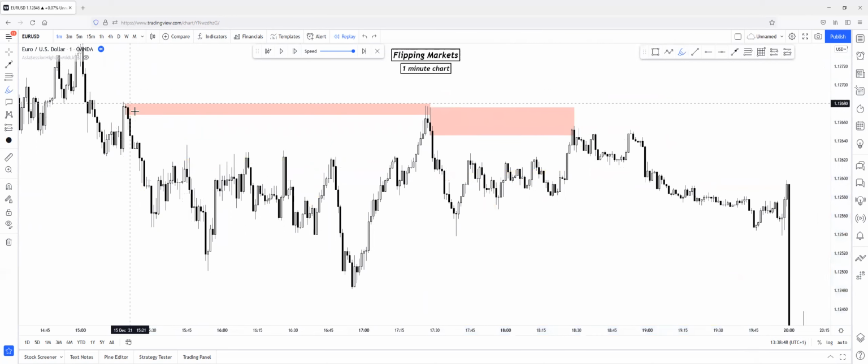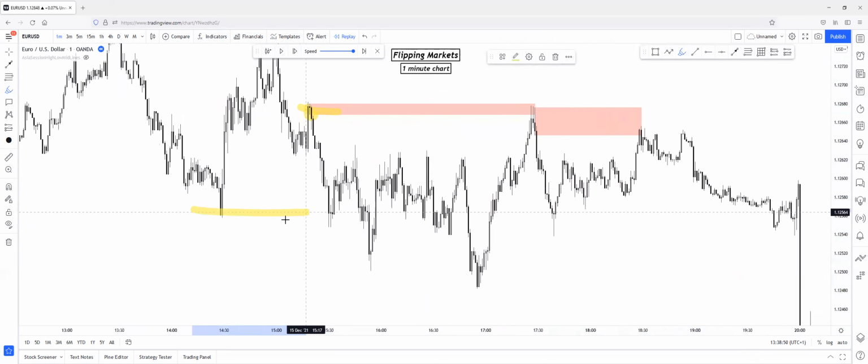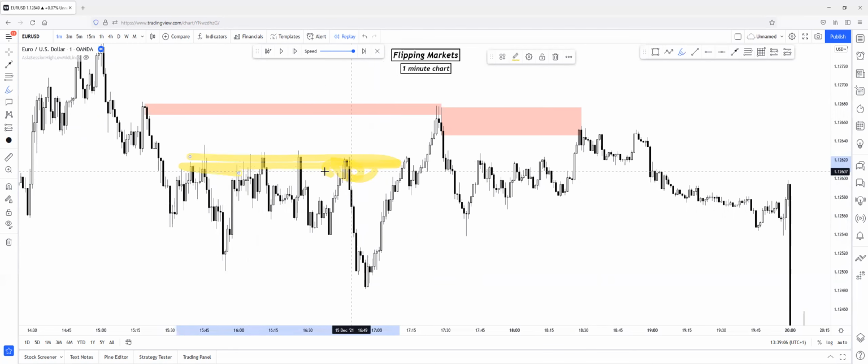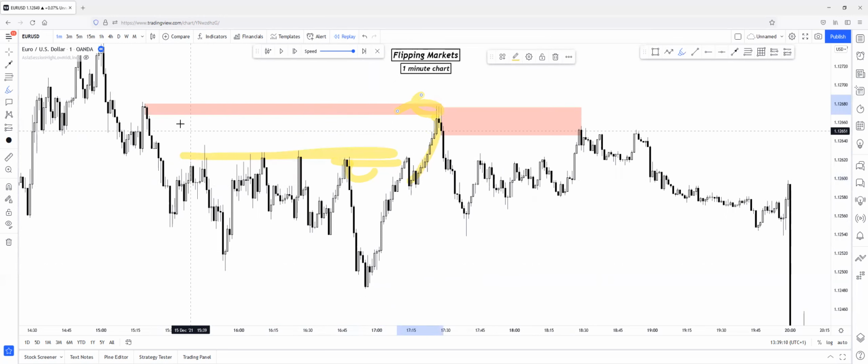So once again, this zone created the original break of structure and built up liquidity on this line for this zone. Of course, price created a break of structure here to the downside and an inefficient movement, but it didn't build up liquidity here. So this zone is invalid. This zone is part of the liquidity. Price swept all of this liquidity from this region, tapped into a supply zone that caused the original break of structure and built up the liquidity.